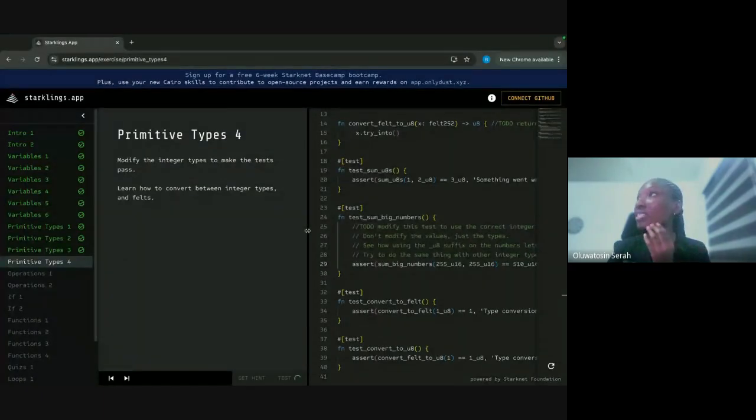Okay, I think we're going to be ending with operations. What kind of network is this?